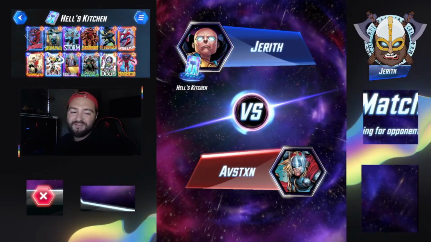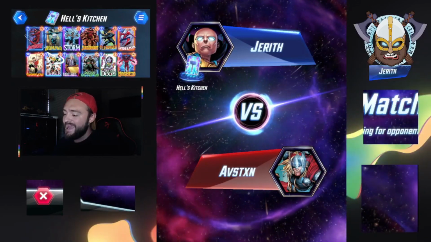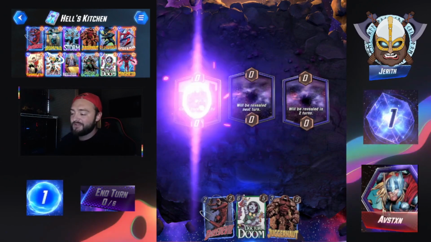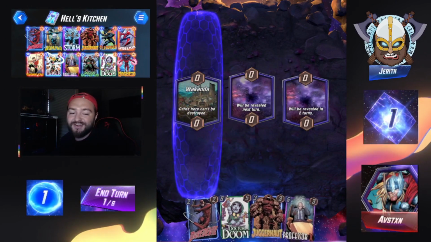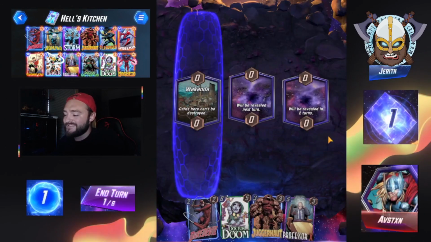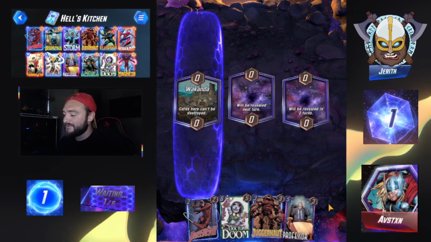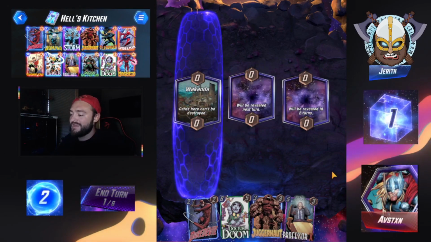All right, guys, game 1 for you. We are facing Avstinks. All right, so opening hand looking pretty nice for us. We did get our Daredevil in our opening hand, so I'm very likely going to be playing that out turn 2, of course. So let's see how we end up here.